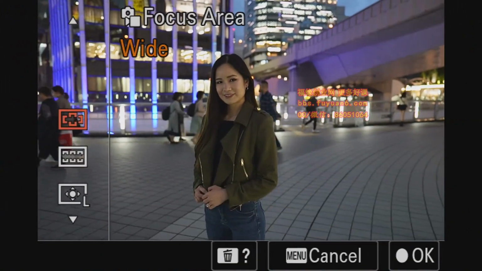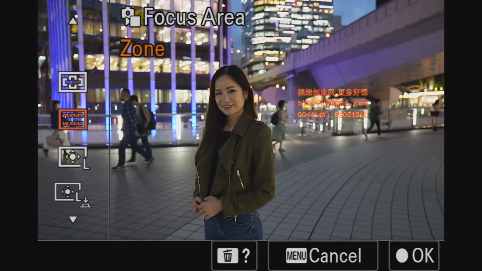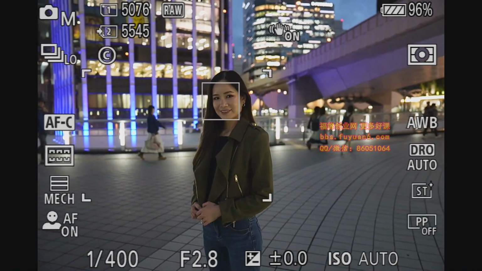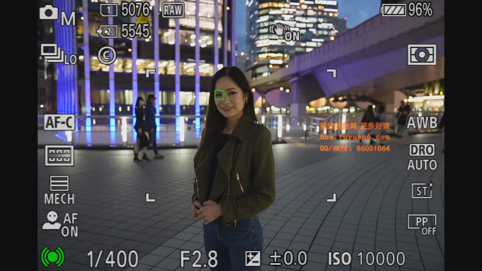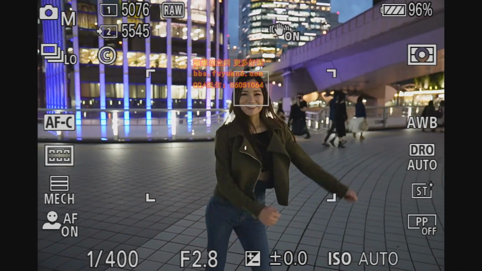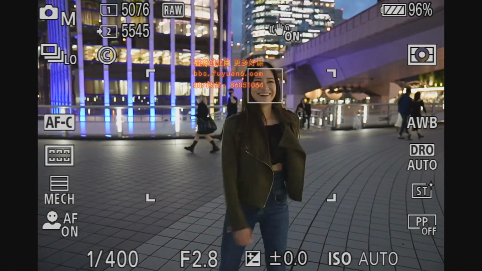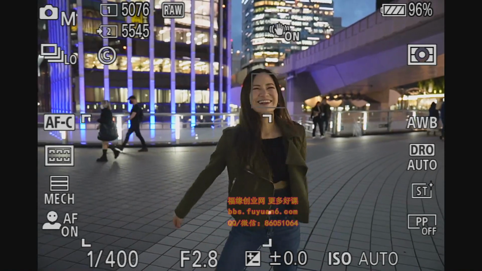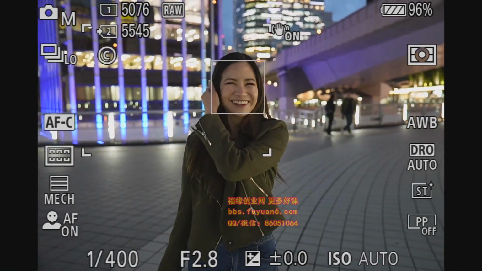Using the zoned focus area is a little bit more specific and definitely usable. It's, again, different for every manufacturer, but Sony calls this the zone focus and will divide the composition into 9 portions. And you can control the zone that you want to be in focus with the joystick or the dial. This can be useful for things like landscapes when you need some level of specificity with your focus, but not so much that you're slowing down your process either.